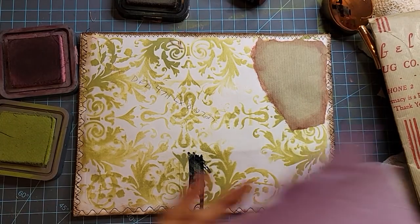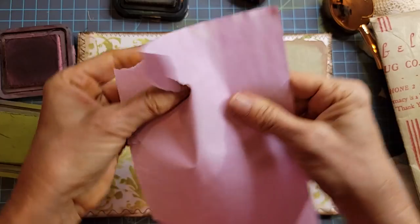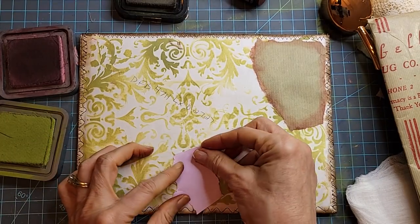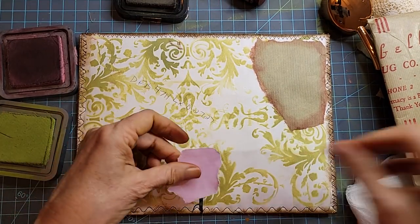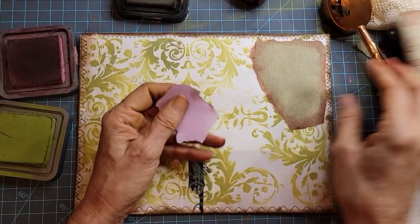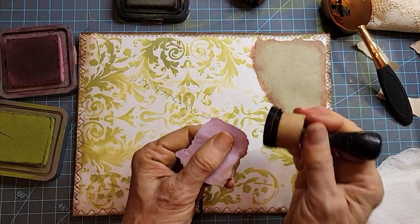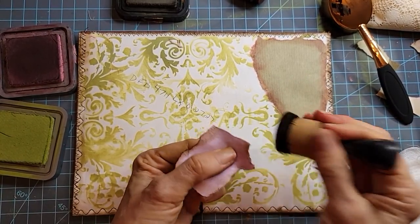I do have this pink paper, and I think this is kind of pretty. It's not exactly the same pink, but, you know, come what may. Let's see what we got. Okay, so let's see if it fits. Did I short myself? Maybe. Oh, not bad. Okay, I think I can make it. So I think brown might be best to ink this guy. And inking is optional.